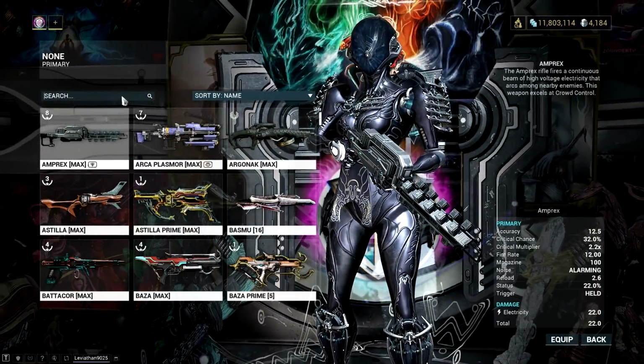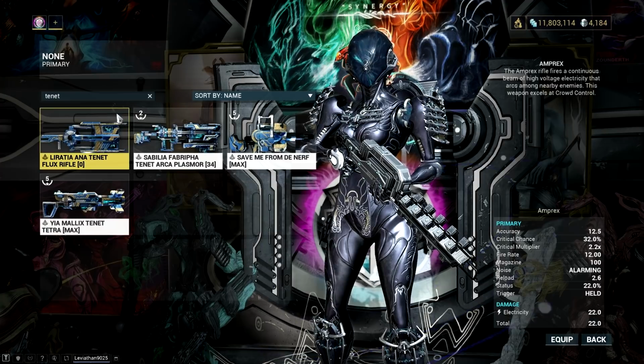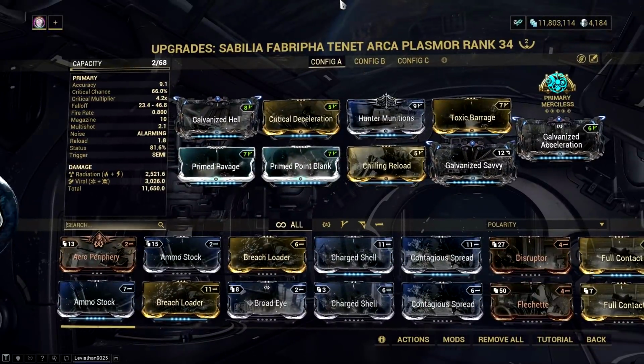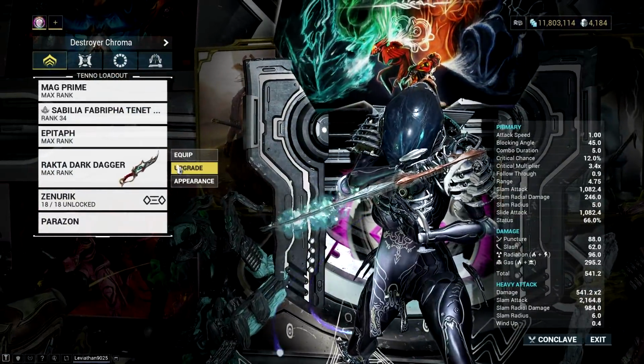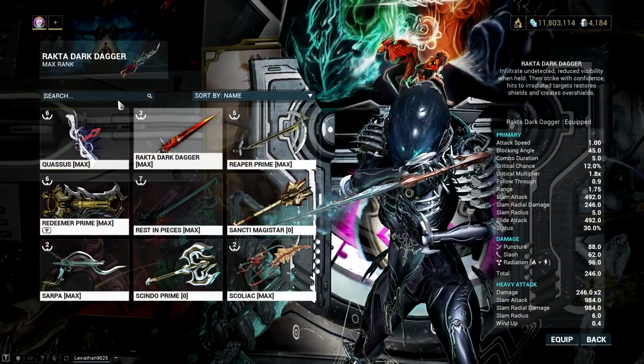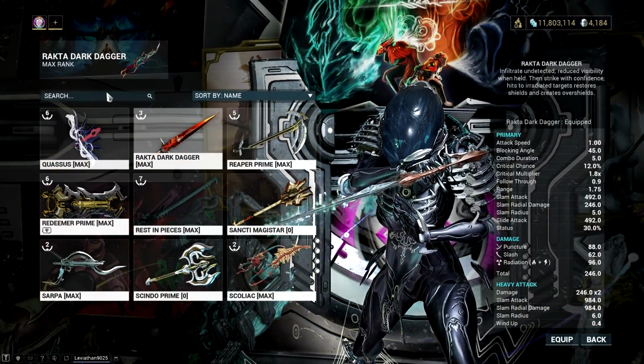There are two weapon combos that I love with my Mag Prime currently. One is the combo with Tenet Arcaplasma, and the other one is the gas combo with daggers. Now, I have discussed this in my previous videos, so I think there's no need to discuss it again on this one. I will just give you the builds and show you how effective it is.